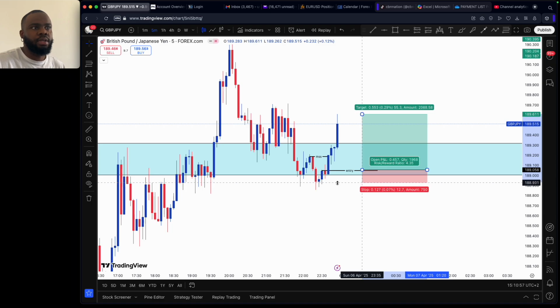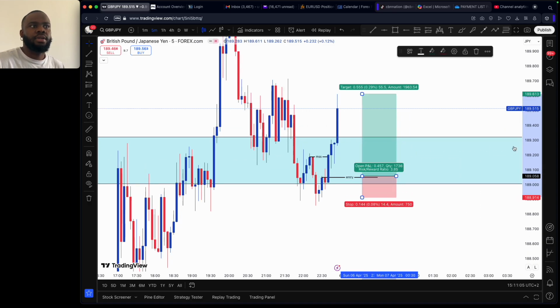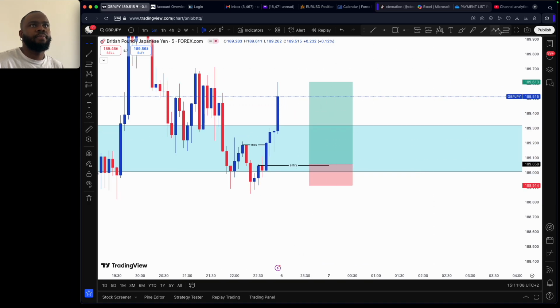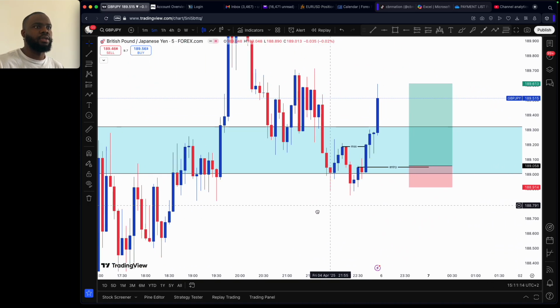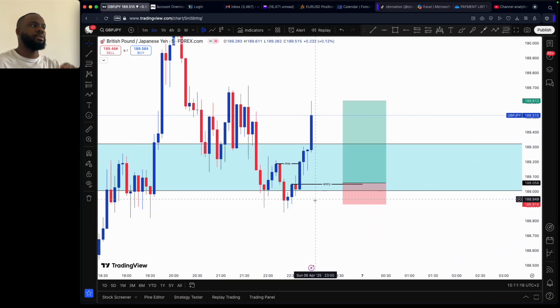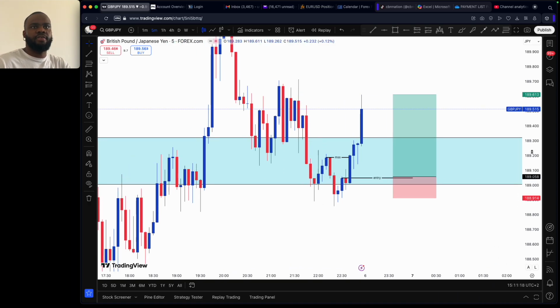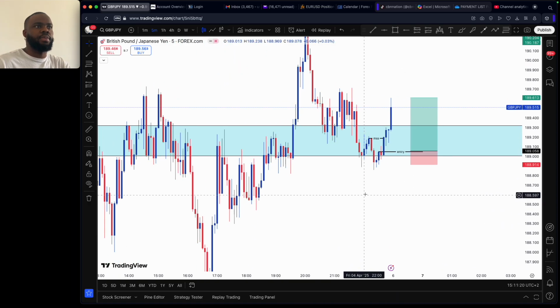That should be, let's say, stop loss is 14 pips. We can target the last point of the market, then we wait for the retest to take the price to the upside, as this is a valid setup for next week. I'm going to be taking this trade first things first by next week. So that is for GJ.